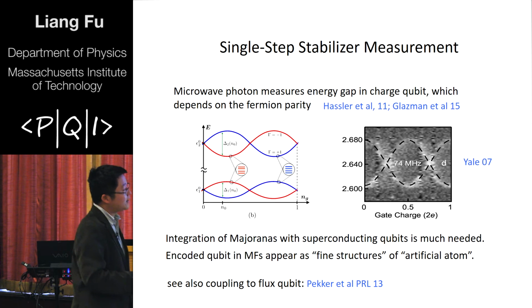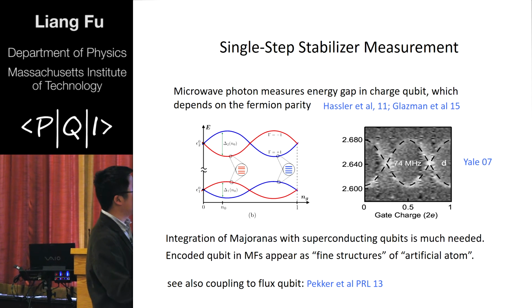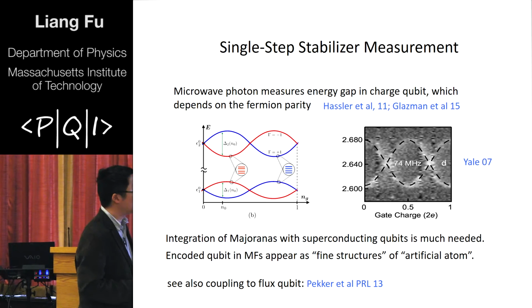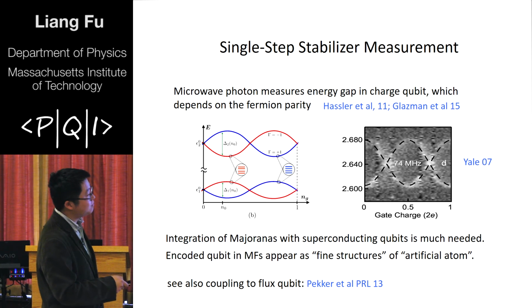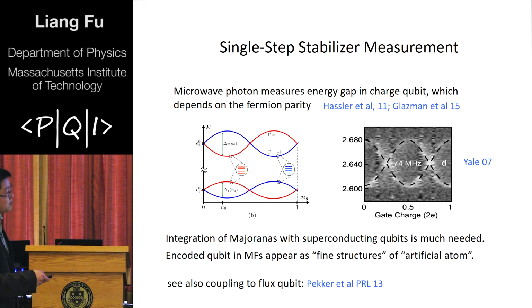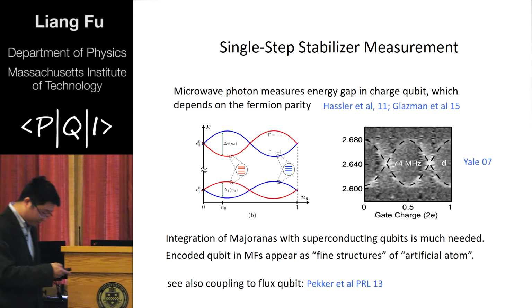measurement. For example, in this experiment on a conventional device, you see 2 branches of energy levels. These actually correspond to states with different fermion parity. So the same kind of measurement can be used in principle, we think, to monitor the states of the Majorana fermions. The idea is that if we have a topological device, then each of these energy levels would split into a cluster of states with characteristic dispersion. And measuring these energies is a way of measuring the state of the Majoranas.